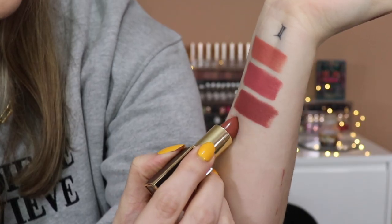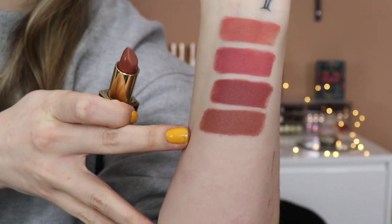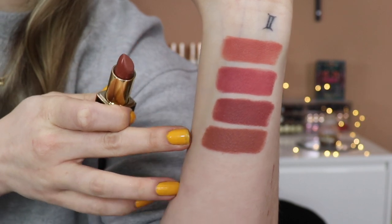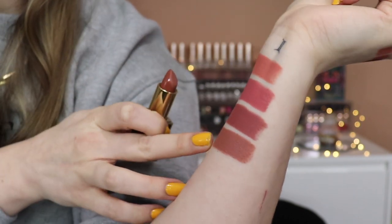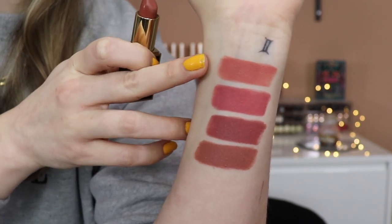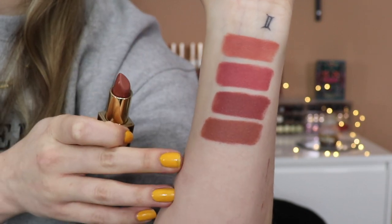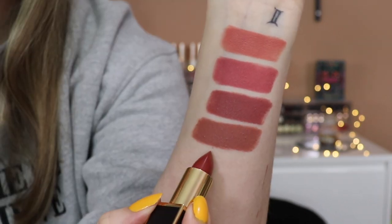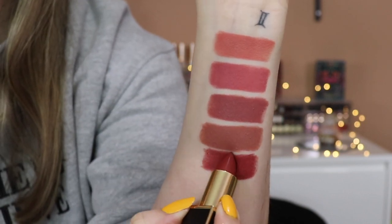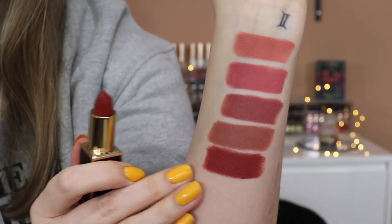The next shade we have here is called Diety. It's kind of like a browny, more peachy rose. So whereas this one's more of a mauvey burgundy rose, this is like a peachier nude. Very deep, but very lovely. Almost like an iteration of this one, but deeper. And this one is an iteration of this one, but deeper. Very nice. And then finally, to finish it all off, we have the shade Lara. It's like a wine red, I want to call it. Really lovely, got a really lovely red bricky tone to it.